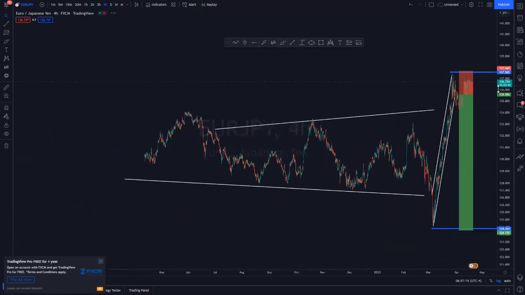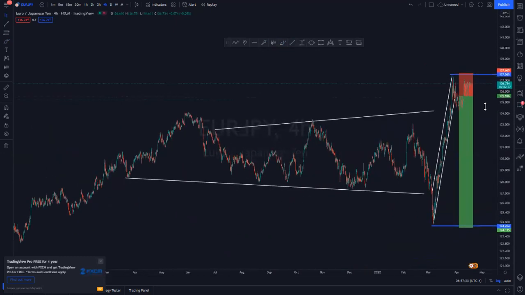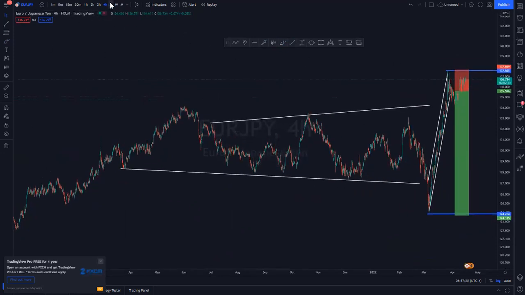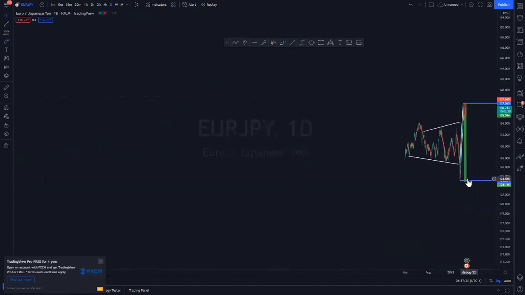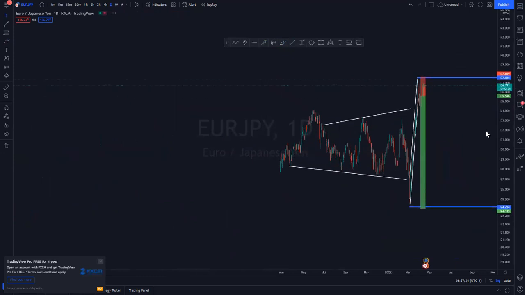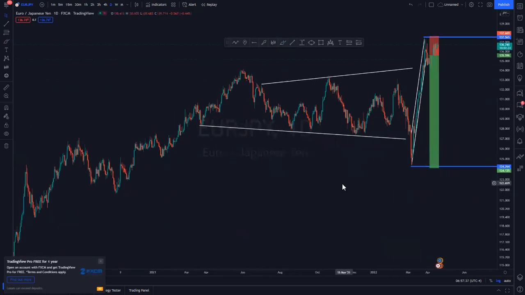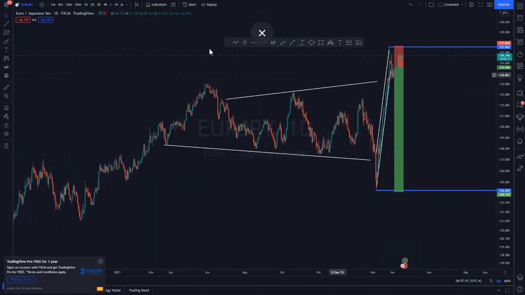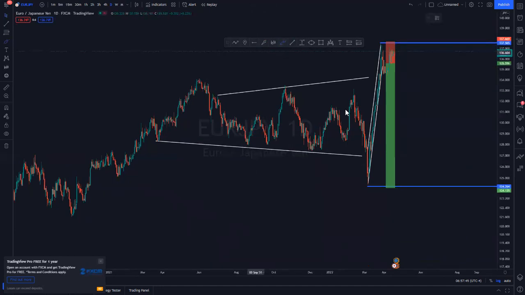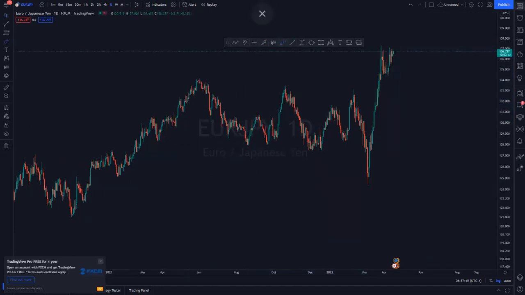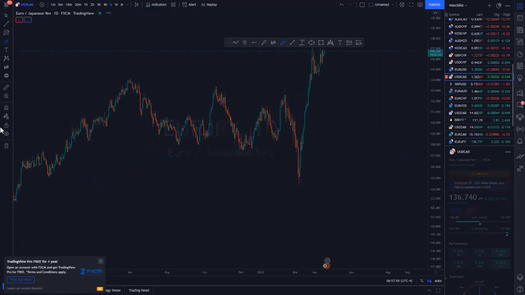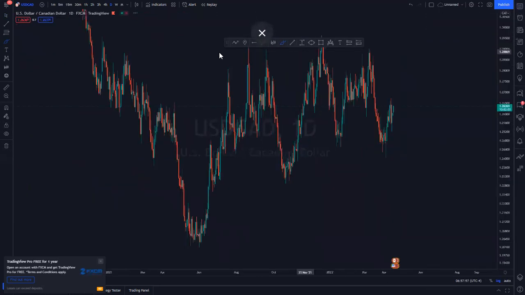So with this one, guys, I'm still with this setup. I don't really know what happened here. Let's go to the daily. Maybe the daily will tell us. Okay, even the daily, guys, there's nothing that I can say a lot about this, I'll be lying to you guys. So for us, this one is not a good setup anymore. But if you go to the smaller time frames, you can get it.